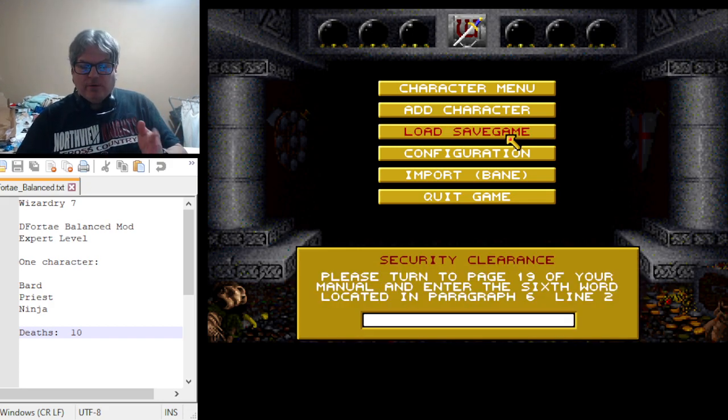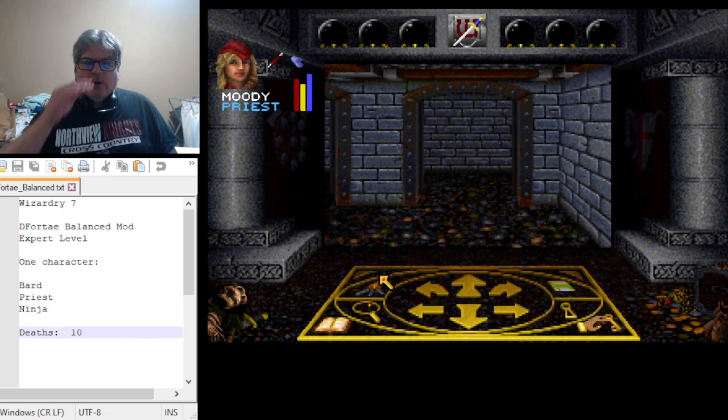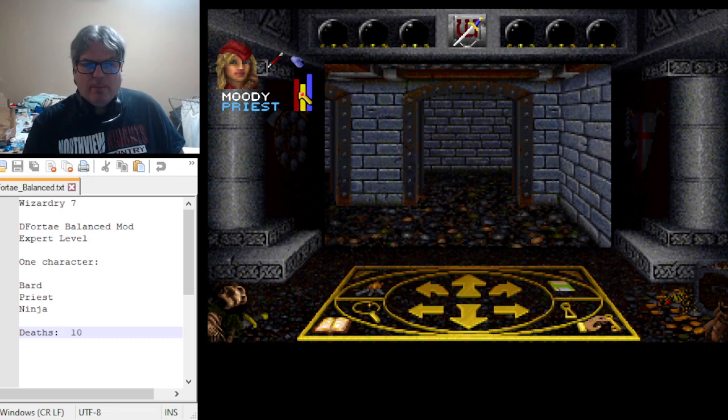Okay, this actually used to be copy protection. One thing you had to do was look up the manual to see what the sixth word was. Now it's been disabled, fortunately, but still. Okay. Gonna load it, and let's look at our map.